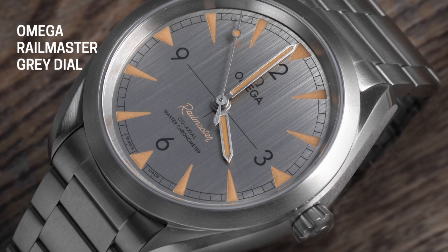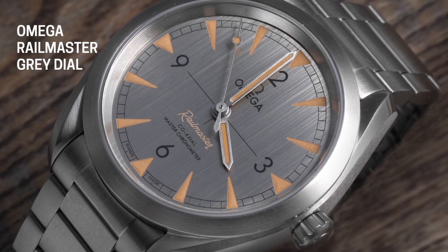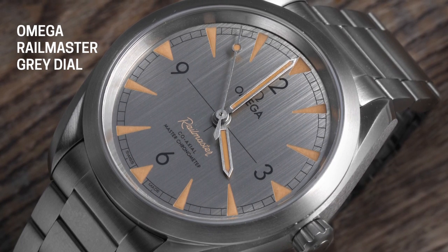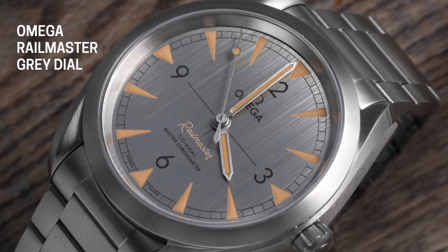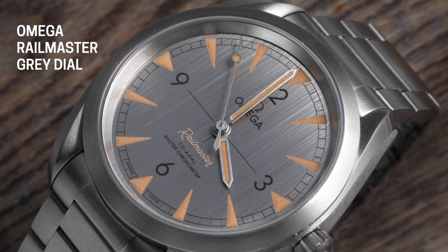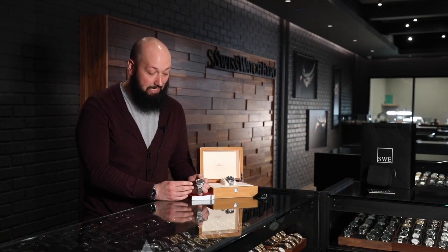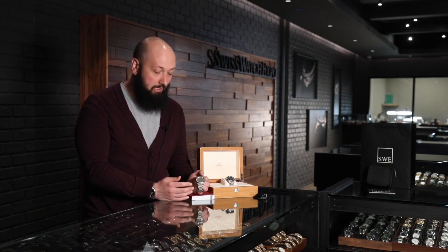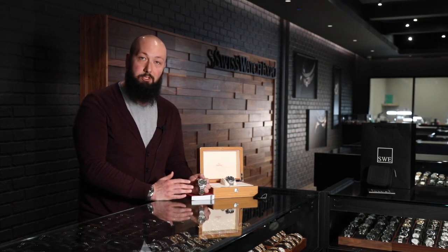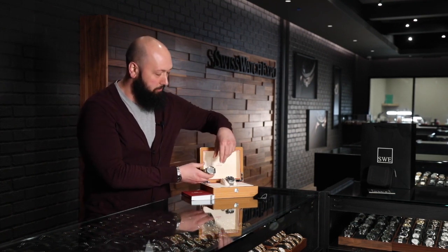And you'll notice these are luminous markers. While they do have an aged patina look to them, and they do look painted on, these are actually applied markers that are perfectly flush with the dial. It lights up very bright, very gorgeous, and it's so incredibly unsuspecting because you would not think, taking a look at this dial, that it would light up like that. But it does, and that's one of the great benefits of getting a watch like this that looks so vintage and classic, but has all the great bells and whistles you would want from a really simple contemporary watch.